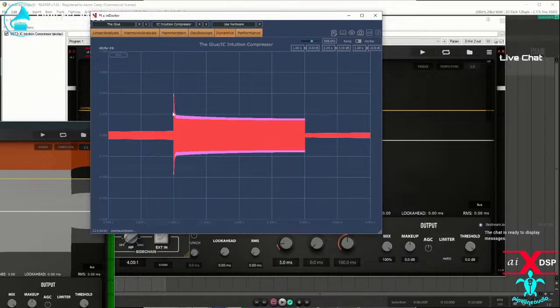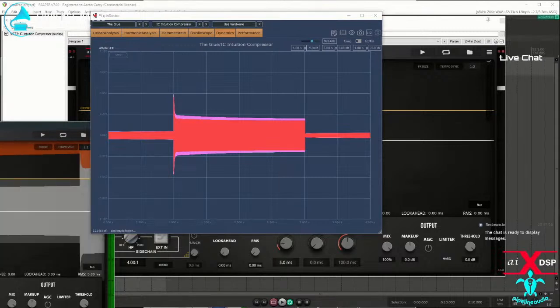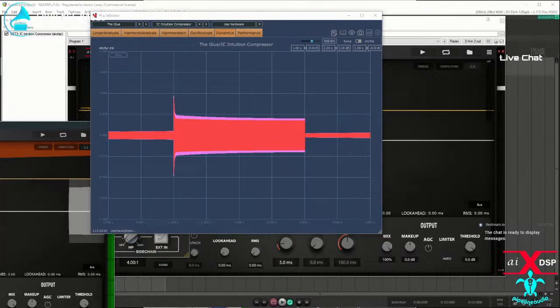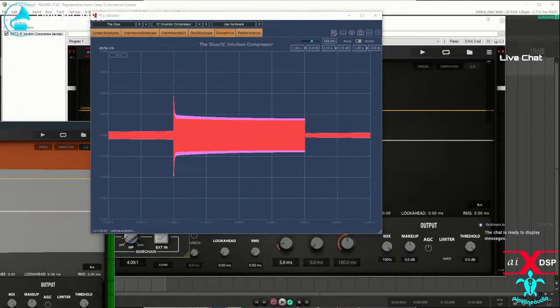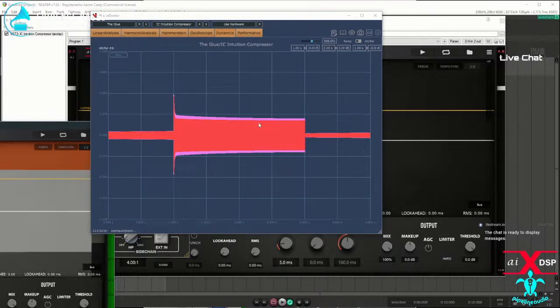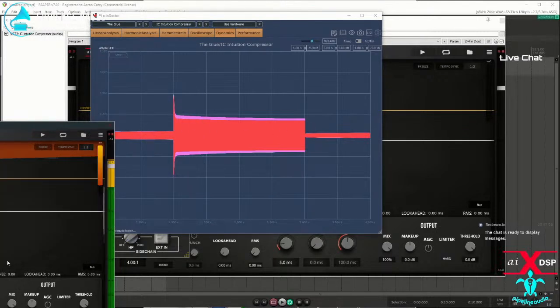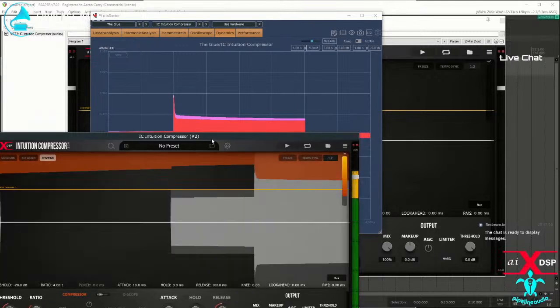I'm not sure if I got a different... let me see. So I've just got to report something to the developers. But you see this shape here. This is what makes the SSL's auto release so weird. It's got a screwy shape to it, and you might be used to that. Yeah, this is really bugging out on me. See how this keeps jumping around.